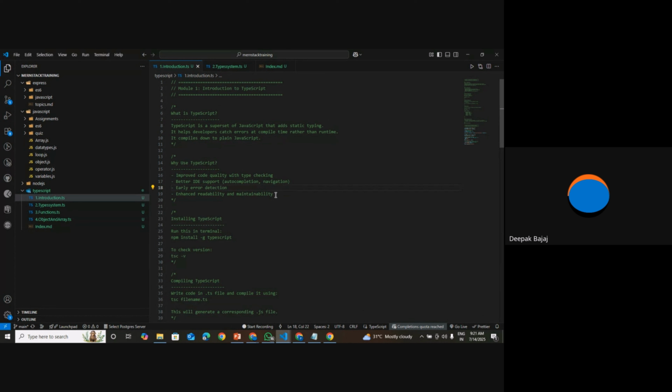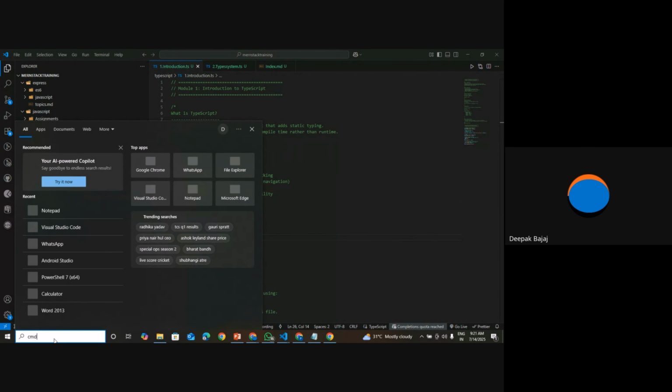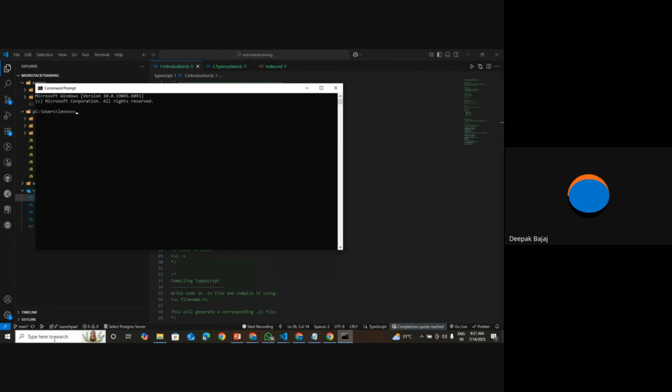So to install TypeScript, we need Node.js and npm installed on our system, and after that you need to run this command at global level. Let me check this. We check the node version and npm version.